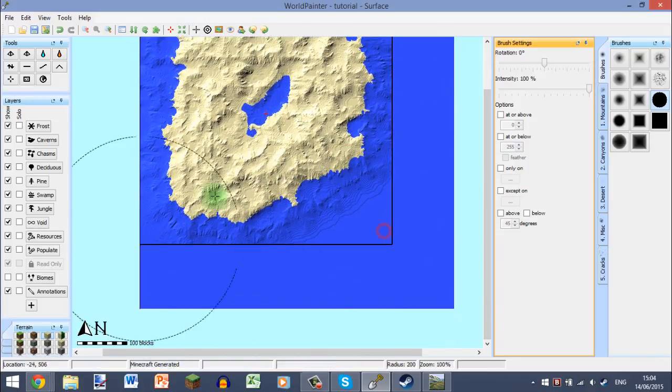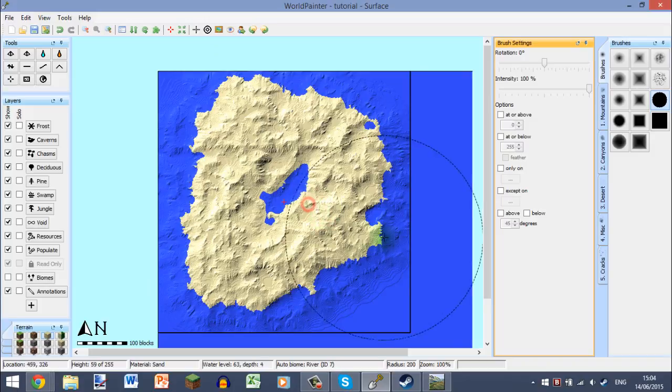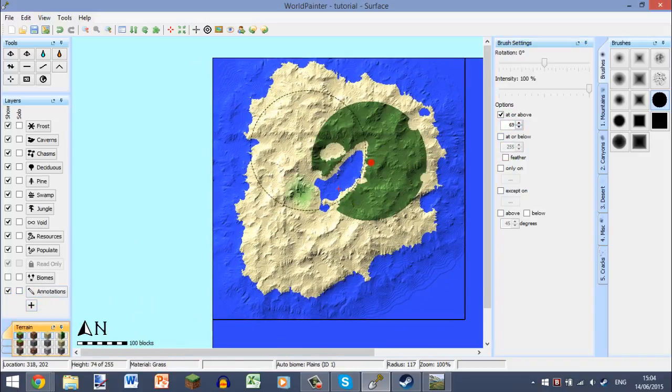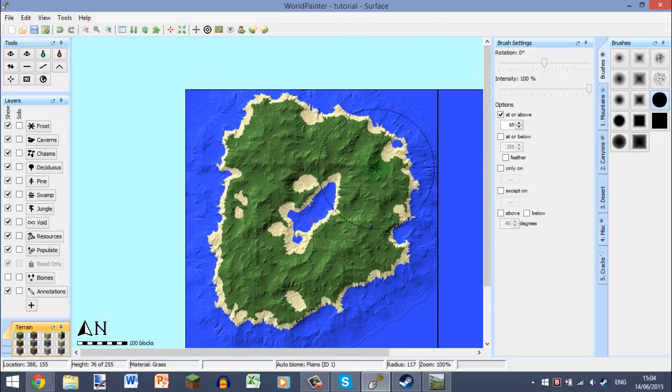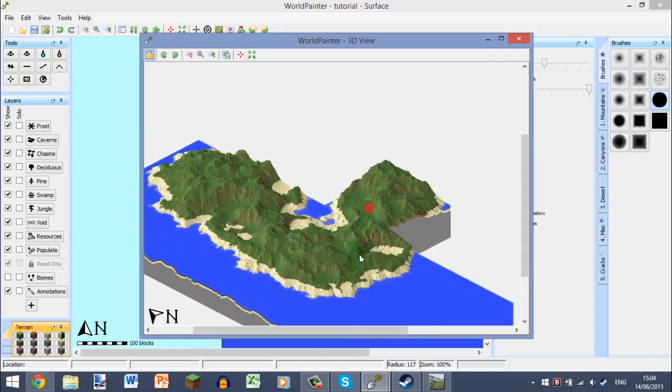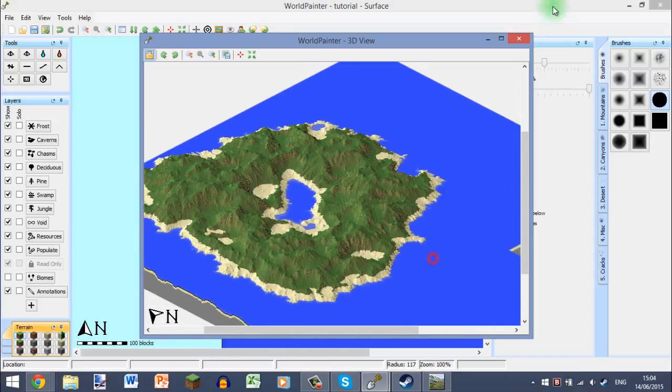This makes the ocean bottom sand as well. Then I do at or above, and I normally set this to about, let's go for 69 here, and then choose grass. We can see now we've got very basic beaches, but the terrain looks very splotchy.